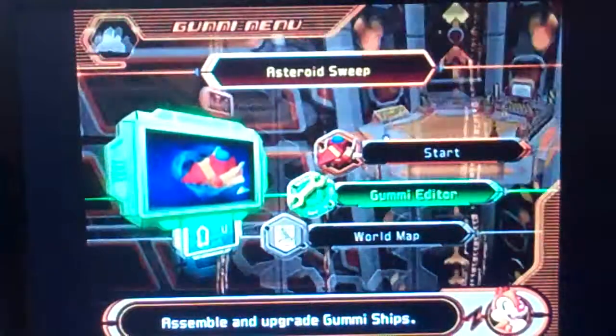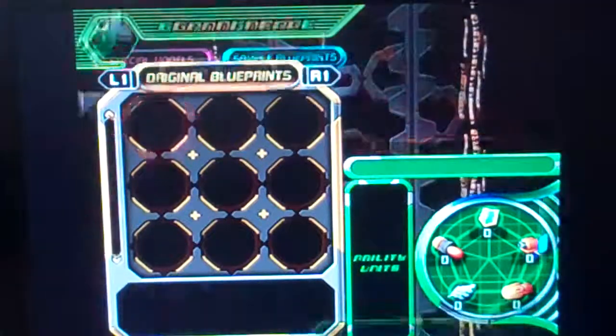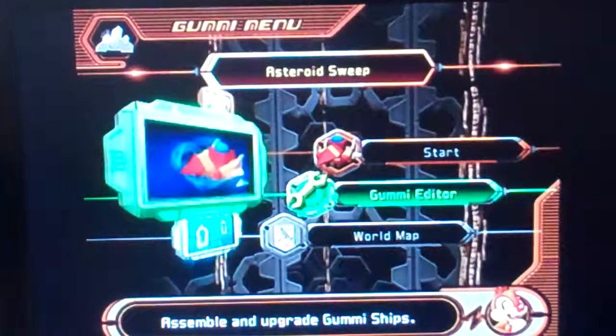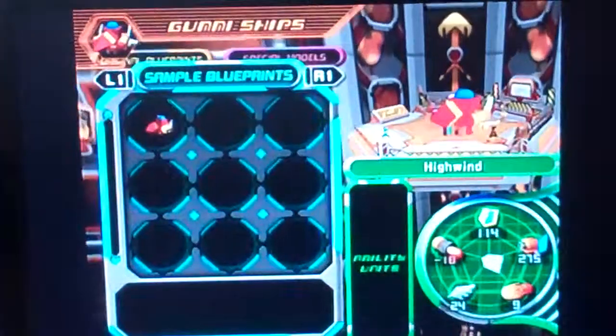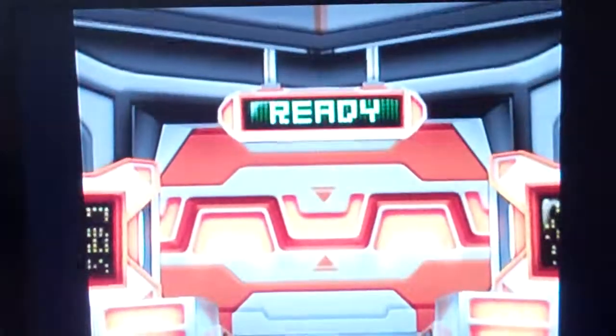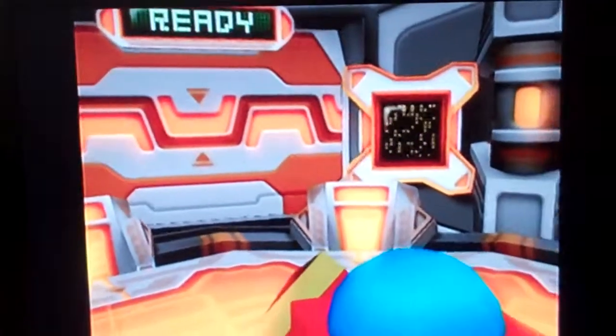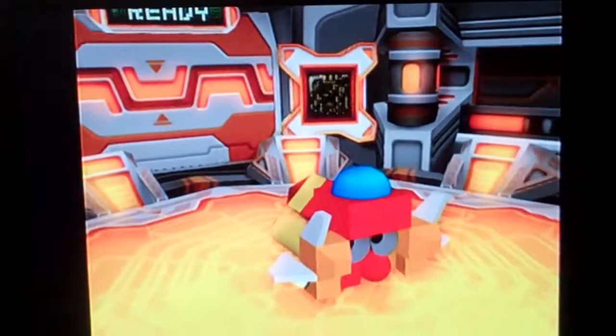So you have a gummi editor, and later on you'll be getting parts and stuff, and you can build your own ship. Well, not really build your own ship, but you can edit your own ship. So let's start off. It's the only thing that we got, High Wing. And the controls are kind of annoying, actually, but once you get used to them, they're actually pretty easy. And he'll explain everything, so you don't have to worry about that.